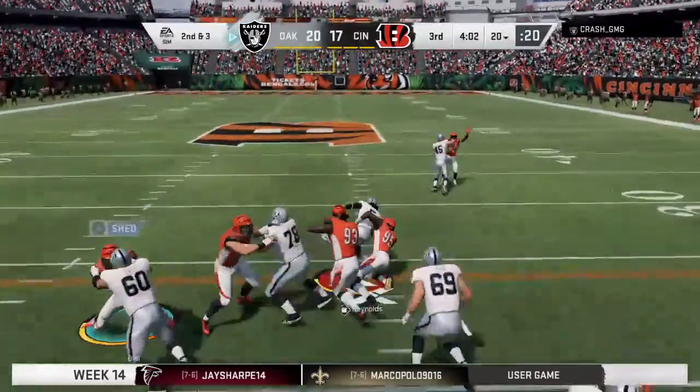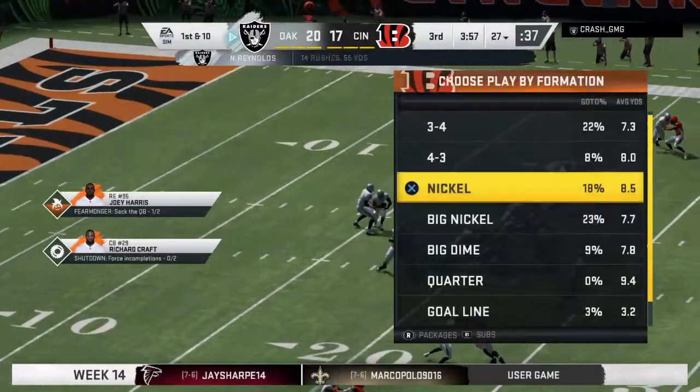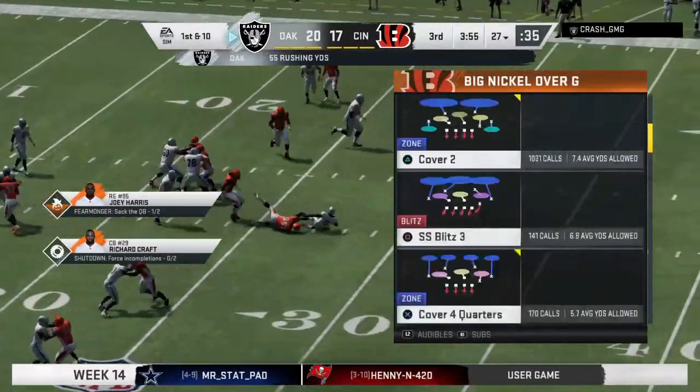They'll keep it on the ground. It's Reynolds, and they'll bring him down at the 27-yard line. 6 yards the pickup, and that's a first down.